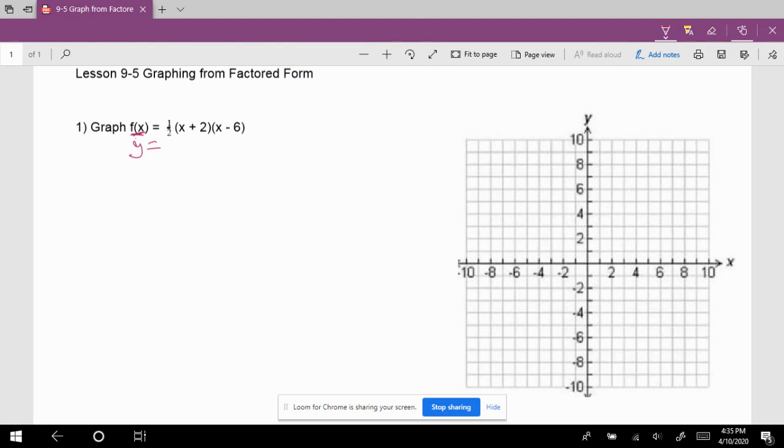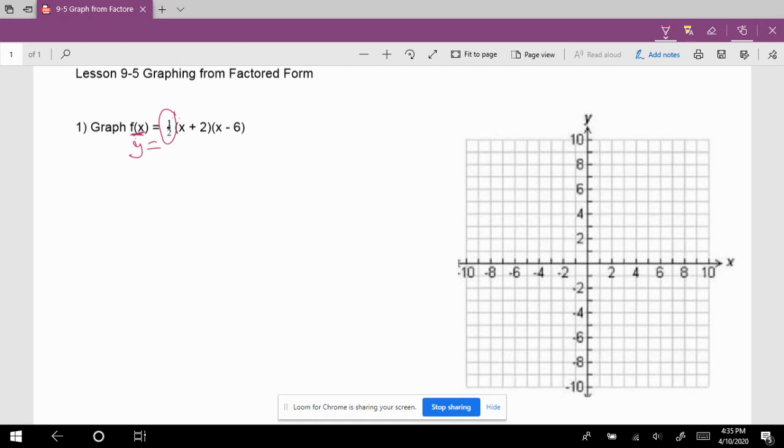So we can do several things with this graph. First of all, I can already tell which direction my parabola is going to open. I know it's going to open up because whatever is outside the parentheses is positive, even if there's nothing there. If there's nothing there, it's implied that there's a positive 1 in front of those parentheses, which tells us again that this is a positive parabola and that it would open up. So I can give myself a mental check: when I get this graphed, make sure that it's facing up and not opening down.